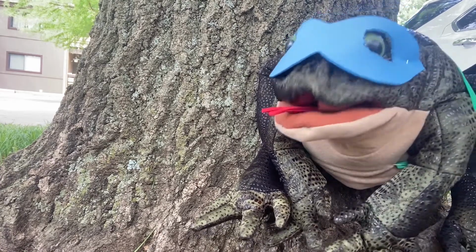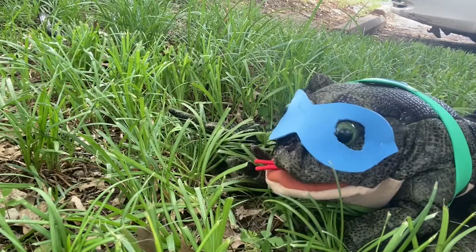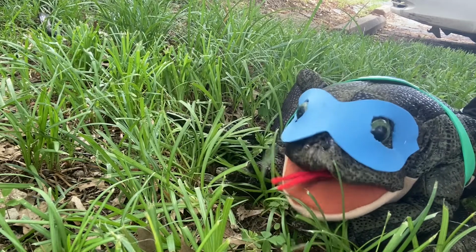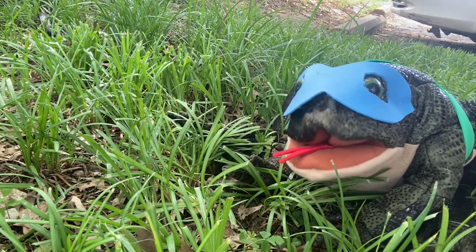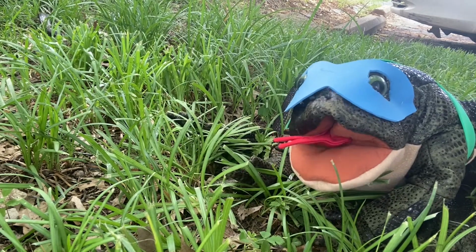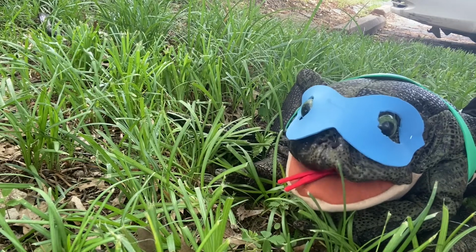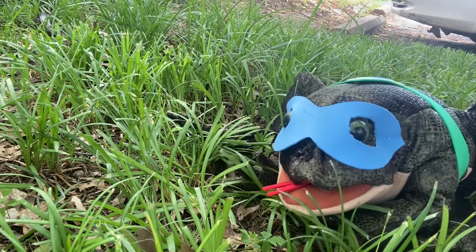Let me hop on over to the grass and see if I could camouflage to catch a meal. I think it's working pretty good, but I wish a frog like me could have claws like a cat, because then I would be able to burrow down into the ground to blend in even better. I wonder if any frogs have claws. Let's see what other cool ways animals protect themselves.